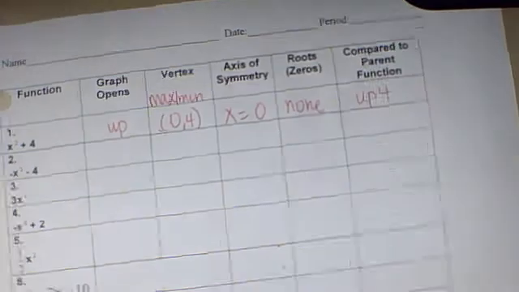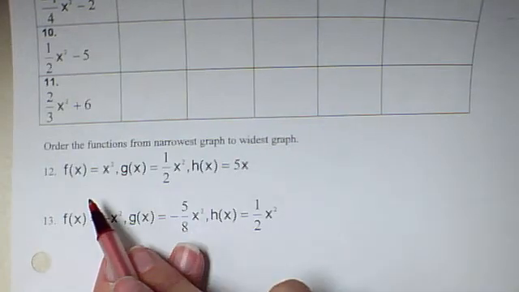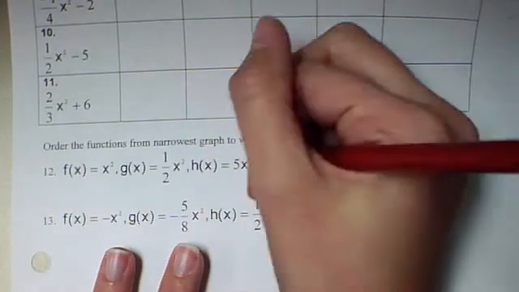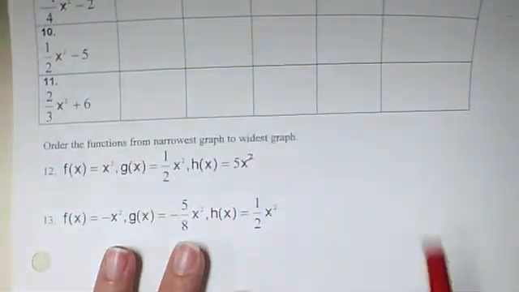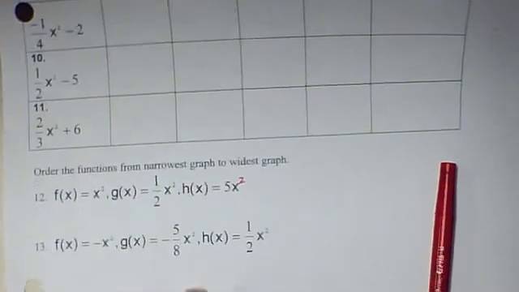Today, you're going to finish that. You're going to need to be sure that you do that in class using a calculator if you don't have one at home. And then on the very bottom down here, you're going to put the functions in order from narrowest to widest. Be sure you add a squared here. That's just a typo. That was your assignment for today, and that's all you missed. Good luck, and let me know if you have questions.